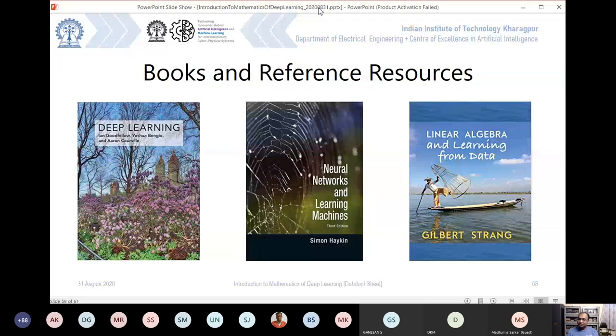So one of the ways of doing it is, if you're a beginner to this, then my suggestion is to go by this particular book on deep learning by Goodfellow, Bengio, and Aaron Courville. But a lot makes sense if you are starting from Simon Haykin's fundamental book on neural networks and learning machines, which makes it much easier before you deep dive into the deep learning part of it. And if you want to get really clear about the linear algebra part and understand how this mathematics works out, then work through Gilbert Strang's Linear Algebra and Learning from Data. That's really a wonderful book to work on.